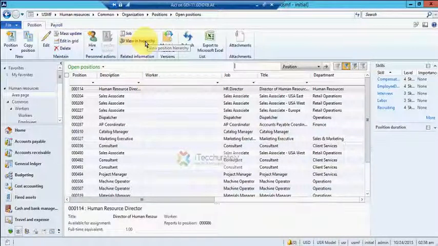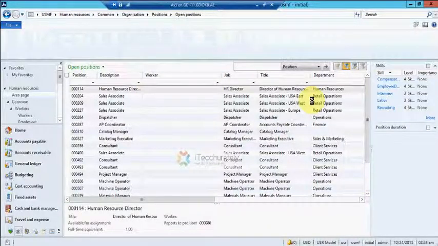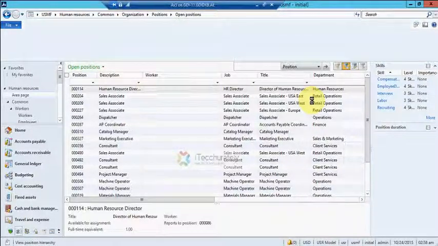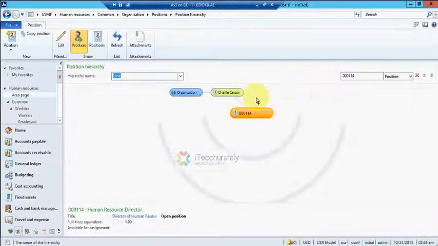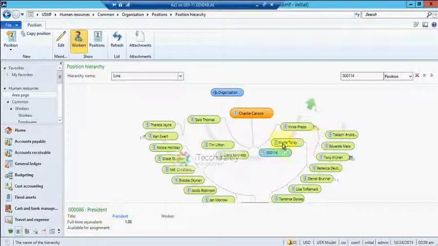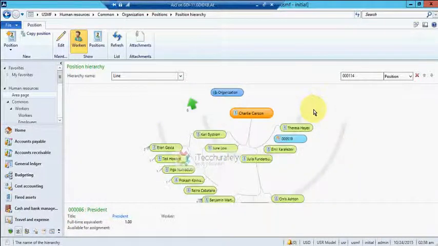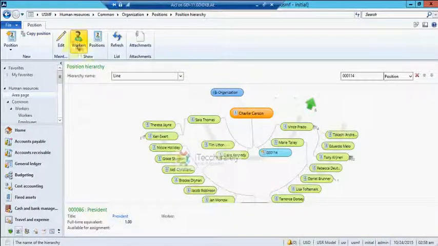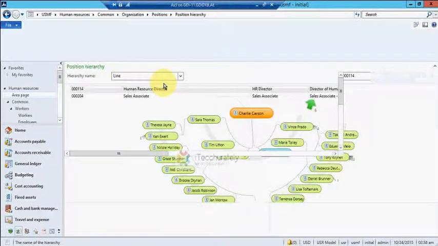As I told you, the position hierarchy in Dynamics AX is based on the position. So if this position is not assigned to someone, even then it is shown in the hierarchies. Okay, you need to hire this position, and this position is empty. Like here it is showing that this position is empty. From this hierarchy you can also get a good idea of how many positions are available for you to recruit.